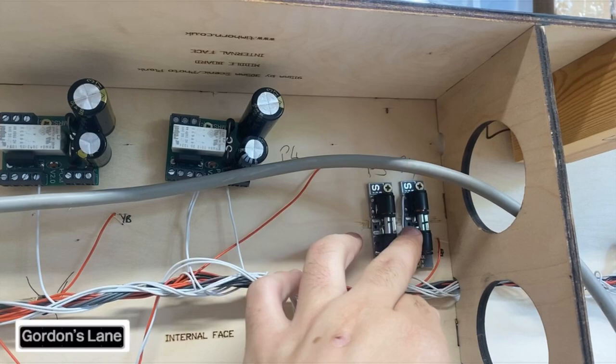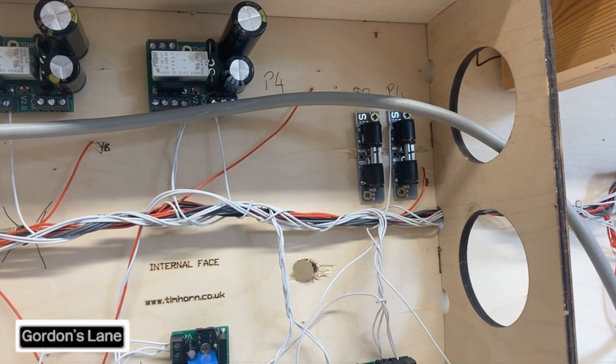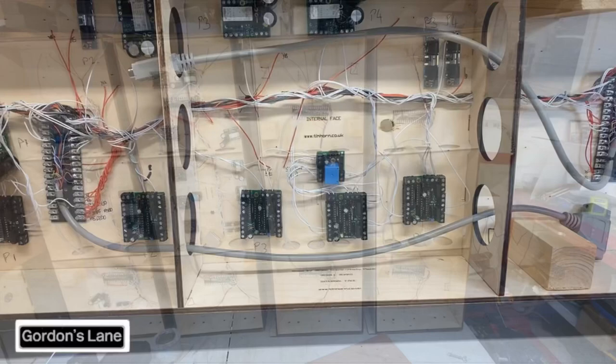Try and get all that wired in, and then hopefully, fingers crossed, I'll be able to grab the panel out and show you what the panel looks like once it's finally been built. So I've been wiring up most of Gordon's Lane today.